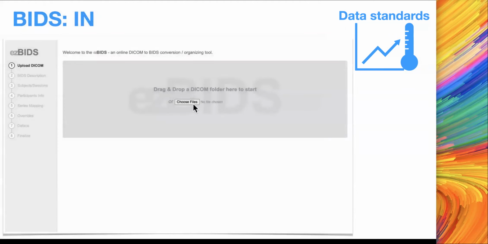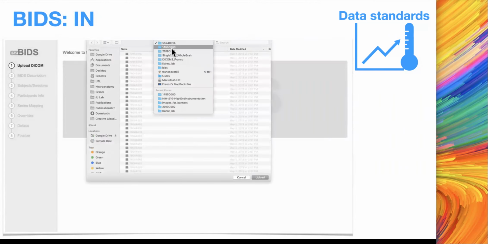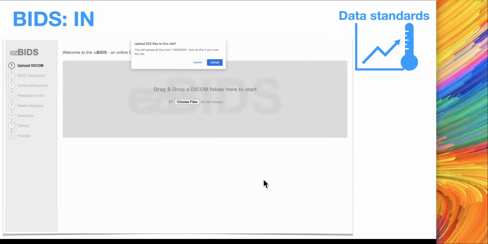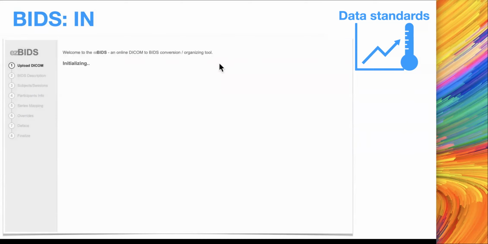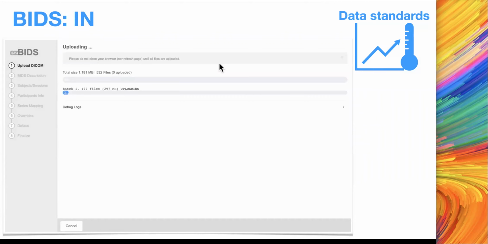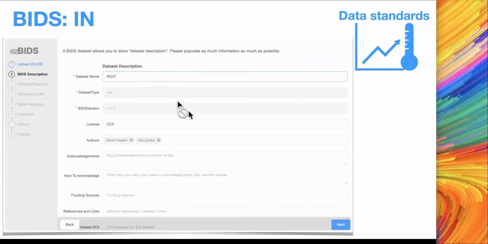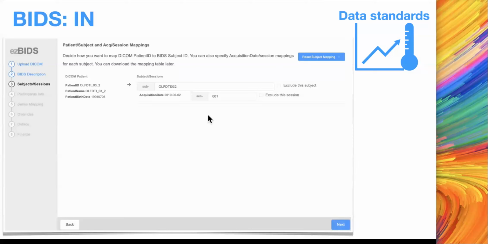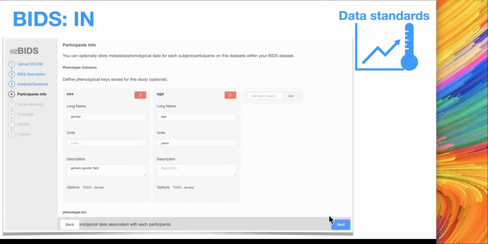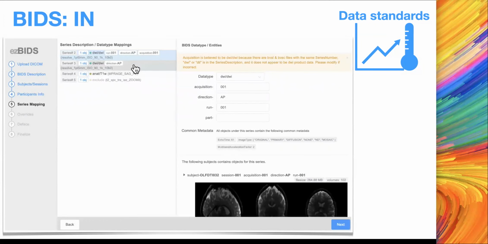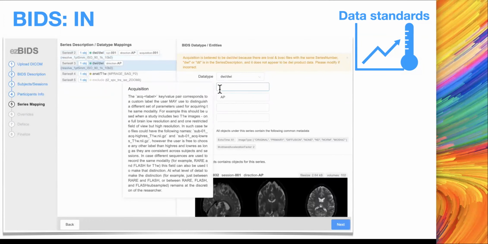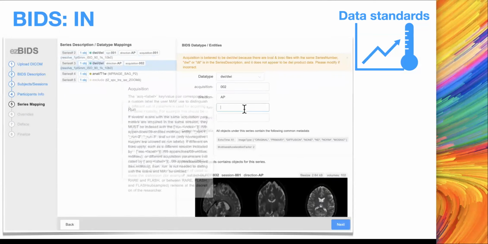Data from the scanner, DICOM for example, can be uploaded to a secure system, EasyBIDS, that is upcoming in the near future. And from EasyBIDS, the data, through a GUI interface, can be automatically transformed into a BIDS dataset. Once the BIDS dataset is created, the dataset can be pushed into a project on the platform and then analyzed.